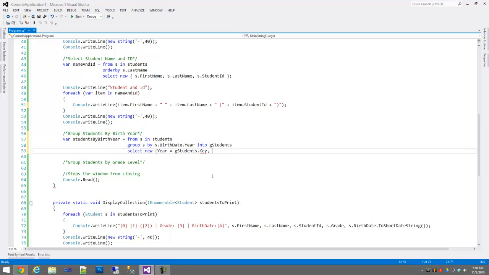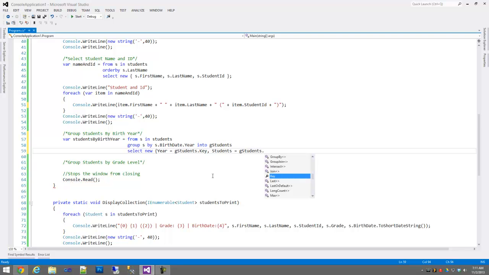Now this is where it starts to get a little abstract, and this is just a convention that you need to kind of learn. And then we'll say Students equals gStudents. And what gStudents is, is the collection of students. So the IGrouping object consists of two pieces, a key and a collection of students.